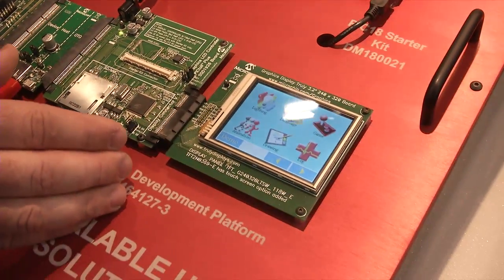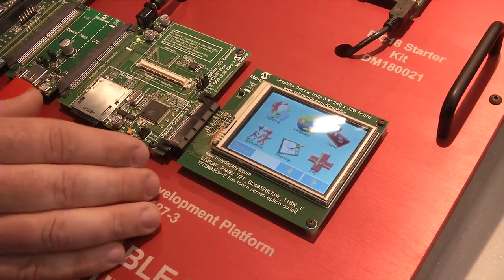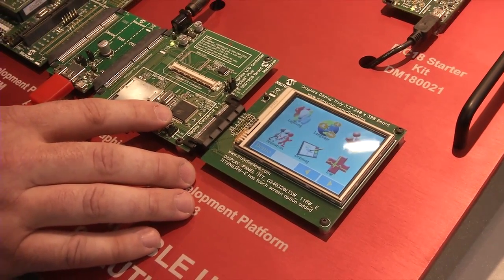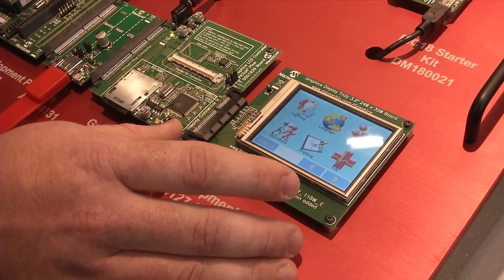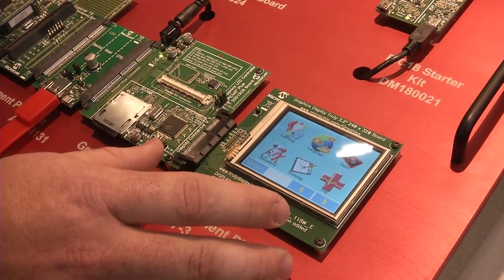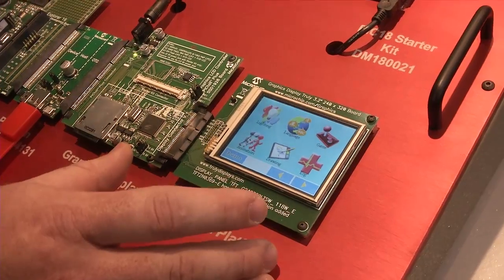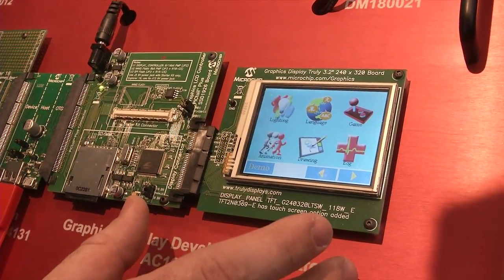Moving on a little further over, we've got an actual graphics subsystem also being driven by the PIC 24. We've got an external graphics chip here, and then feeding into the LCD. So you can very easily, as a designer, mix and match your design development boards to closely emulate your design.